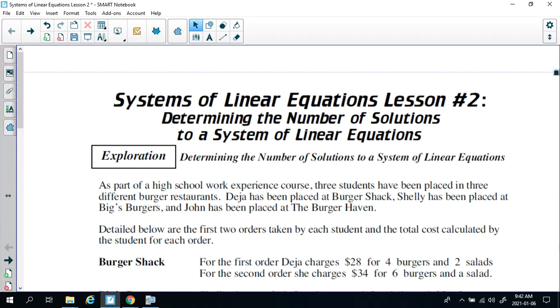When we define a system in physics, we define it as being a collection of two or more objects. Now, in mathematics, when we're looking at linear equations, we could define a system of linear equations as being composed of two or more equations. Or if we graph that, a system of linear equations would have two or more lines. Now, for most of high school math, we would only ever consider two lines at a time.